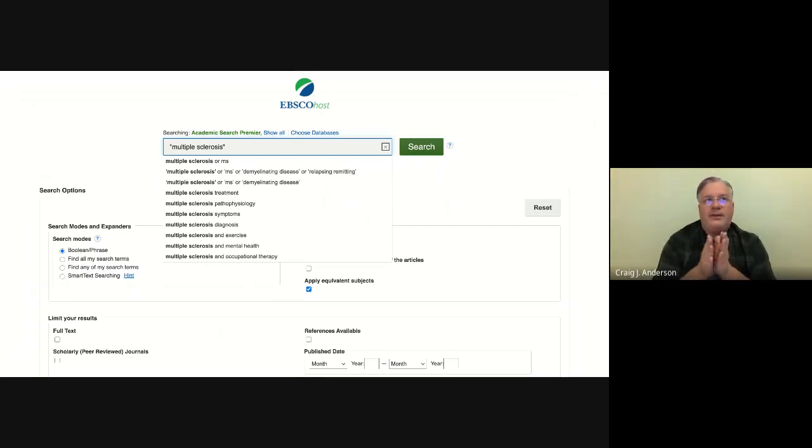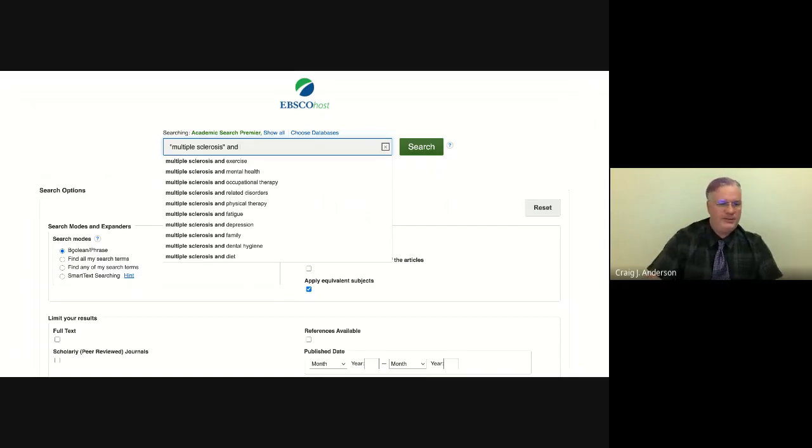Usually I've found that the best way to search in the databases is to use different words and phrases, usually separated by the word and. This method of searching is called Boolean, and it says so down here, Boolean phrase searching. It was designed by a mathematician, George Boole, I think. So a lot of times these start looking very algorithmic: multiple sclerosis and immunosuppressants and this and this. You can just keep stringing ands together.